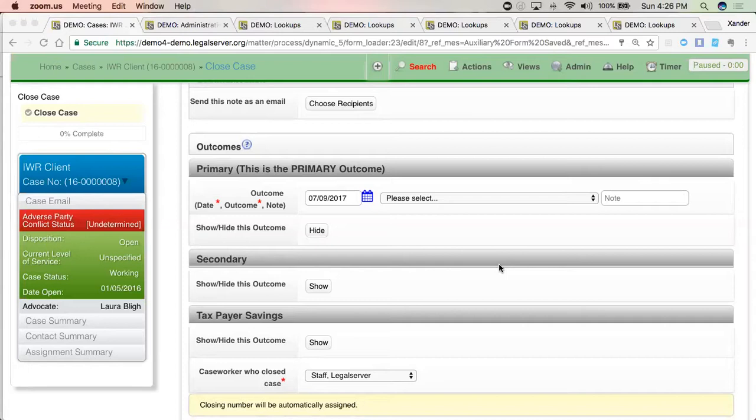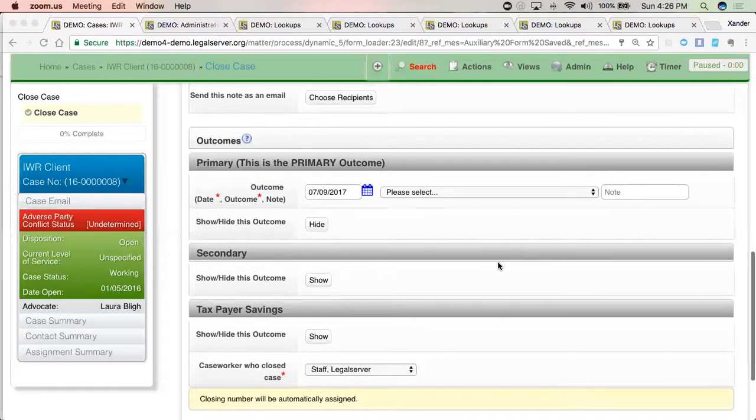I personally find it easiest to think of outcomes as a series of interlocking lookup lists that are then filtered through the blocks that are on whatever form you're recording your outcomes in. In this case, it's a closed form, and that's the language I'm going to use. So as a couple of examples, you can filter outcomes based on the legal problem code that outcome is assigned, that then matches the legal problem code of the case that you're on. You can also group outcomes by a grouping that you determine and organize, by financial benefit type, and by additional reporting criteria.